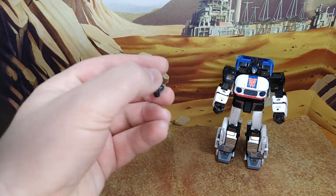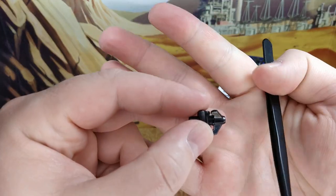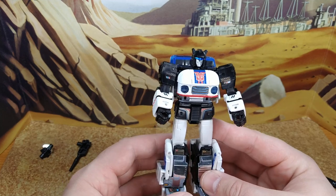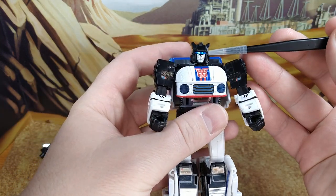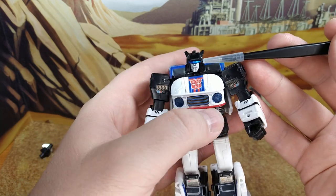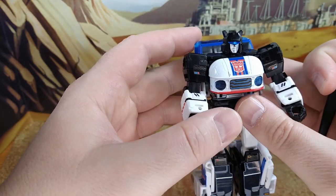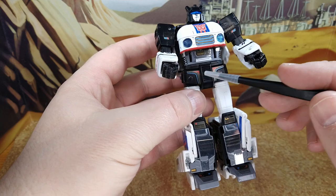Nothing for the gun as usual, but they did give us a little bit of chrome highlight on the grappling hook, so that's pretty good. Now you have new visors — looks really good, chrome blue, kind of like the windows they use in vehicle mode on other sets. You have a decal here for the chest, and an extra one for the grill which will match the grill in alt mode. You have some shoulder decals right here — I had one leftover pin cover but I put two here.